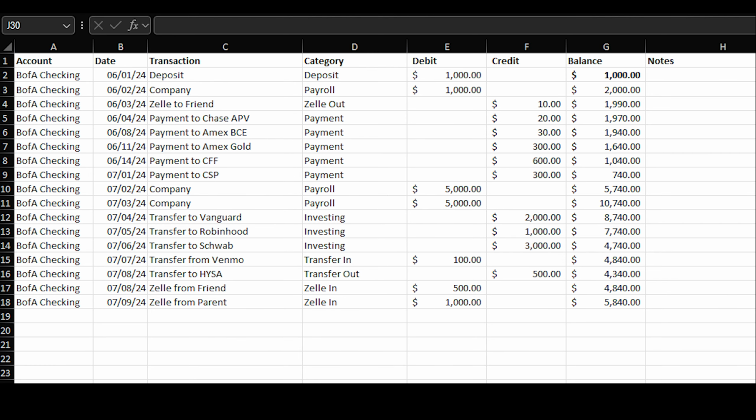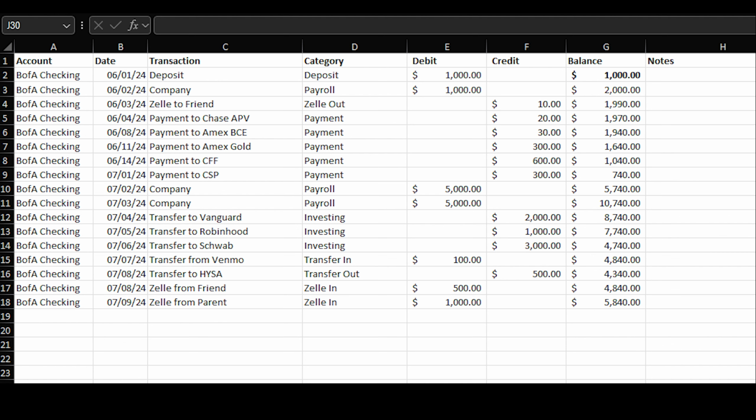Now, I want to start with this Excel template just so that you have a better understanding of how this data is set up. So the first few examples are investing. You can see transfer to Vanguard, Robinhood, and Schwab. Basically, this is what I do in my sheets. If I transfer to a brokerage, I just label the category as investing. That way, when I sum it up in the Power BI, I just sum by anything that is labeled as investing. And then I just put different values here for the credit just so that it's easier to differentiate once we go back into the Power BI.